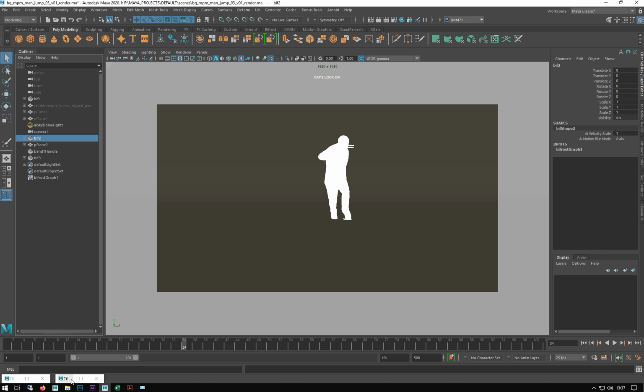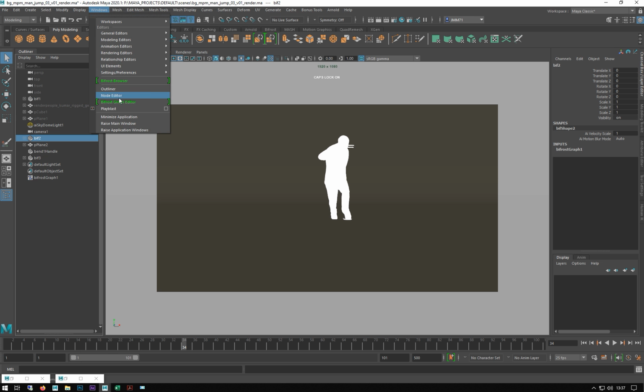So I'm just going to talk about the few things that need to be done, the main aspect of it. Let's have a look at the Bifrost graph.